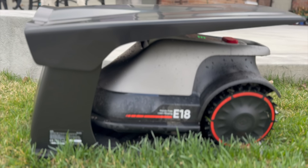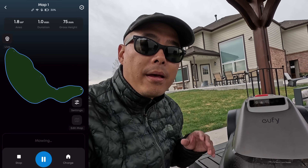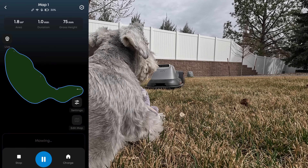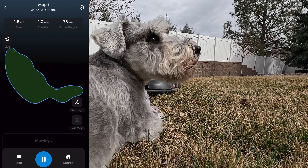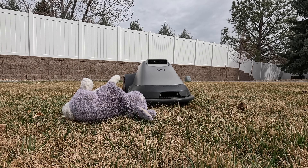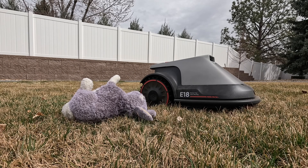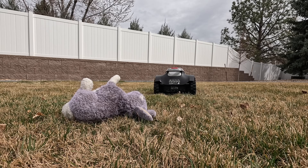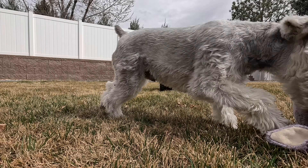The next key feature is hands-free auto mapping. The mower automatically maps your yard, allowing effortless management of multiple areas — with one caveat we'll explain in a bit. Built into this is a 3D perception system. The E-Series can identify and avoid obstacles such as toys, pets, trees, furniture, and swimming pools. And in our tests, it did great.